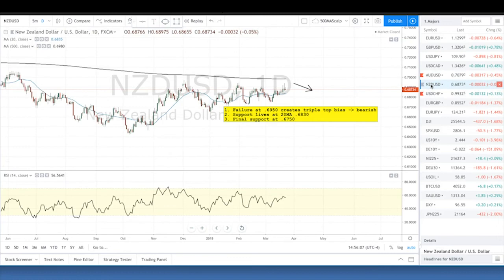And here's the Kiwi. Kiwi, of course, has its own idiosyncratic risk this week with the RBNZ, but Kiwi also essentially triple topped at the 69.50 level, coming back down, not as weak as the Aussie, still staying above the 20 SMA. And maybe in many ways, this is the other interesting thing. My view is, if you're trading relative strength, and your contrarian view is that all of these risk-off worries are just short-term temporary wobbles, the market rights itself and actually starts to resume the risk-on trade.